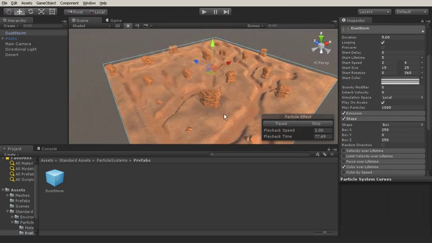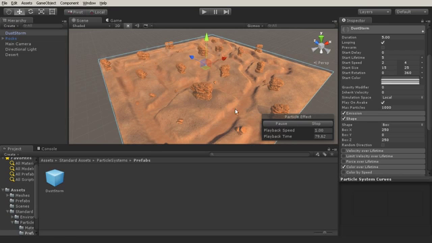Now you'll notice that the particle system is constantly updating and simulating. You can stop that at any time that you want to. You could also hit simulate, and if you want it to quit animating and you just want to be able to see the particles themselves, hit pause instead. So you can see the particles are staying.